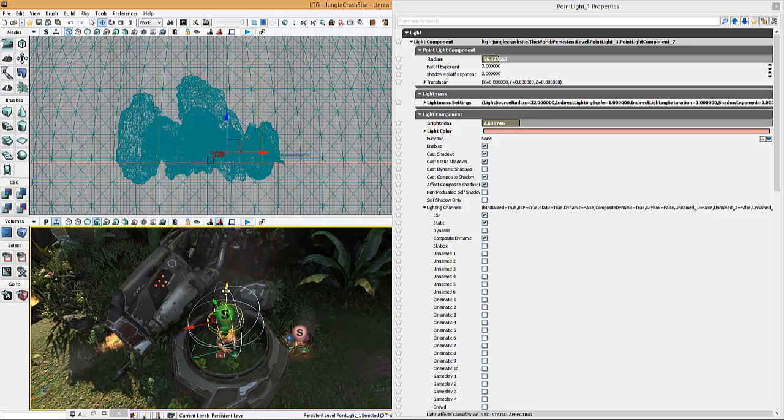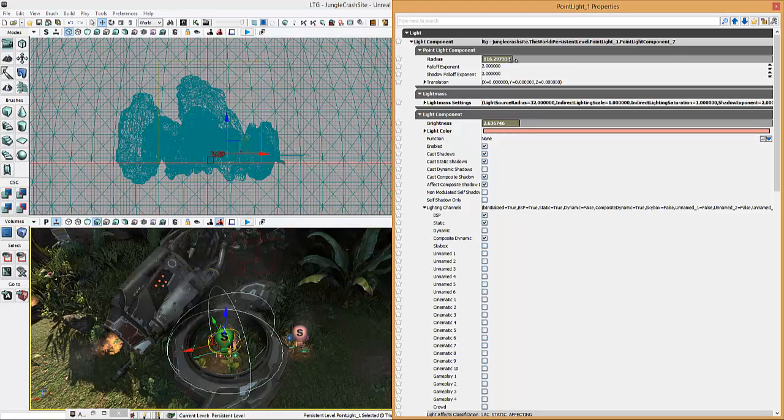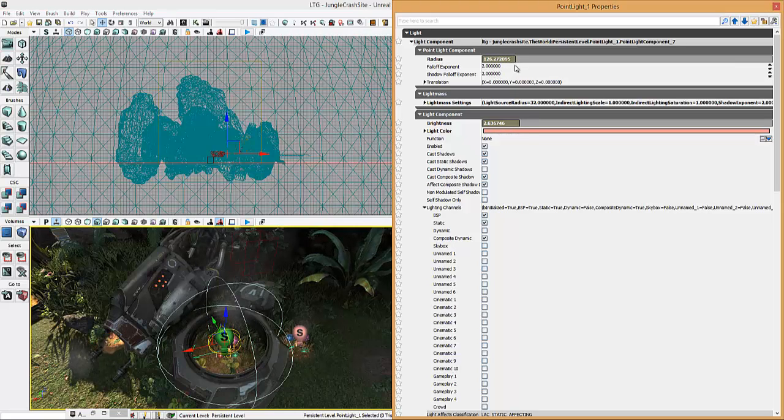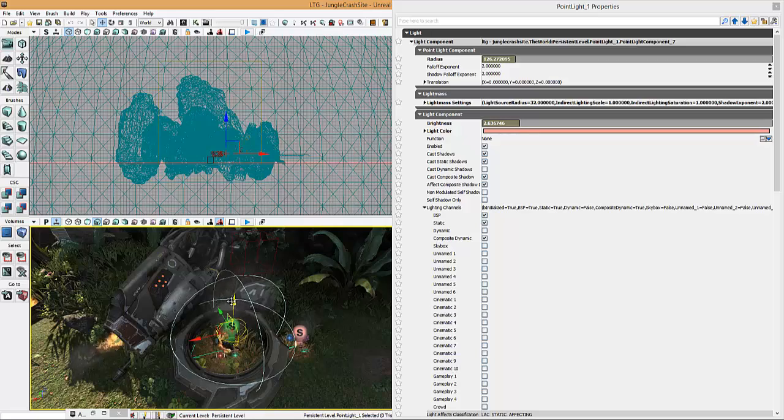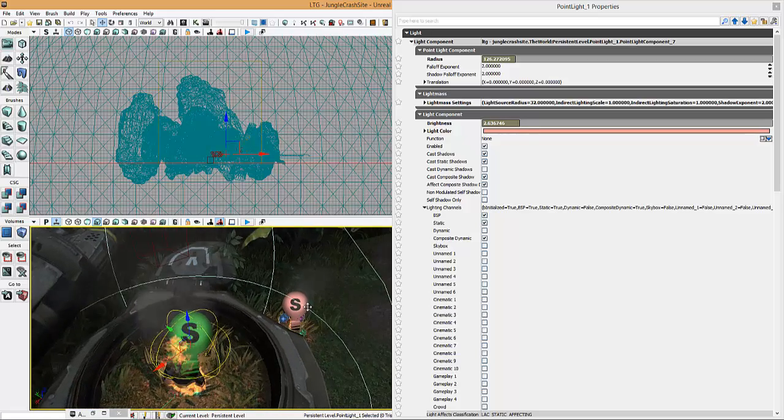Once again, let's mess with this. Drag this in. This one needs a bit of a bigger radius. If you notice, it hasn't affected the skeletal mesh because it's a skeletal mesh. It requires you to edit the dynamic settings. I wouldn't use skeletal meshes if you can help it, because they are a pain to play with.